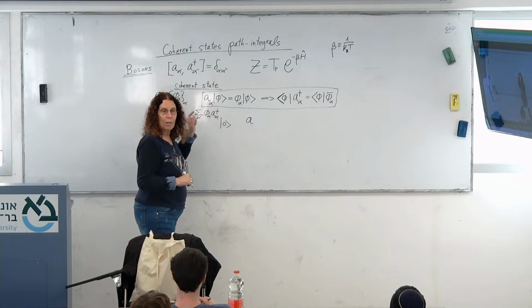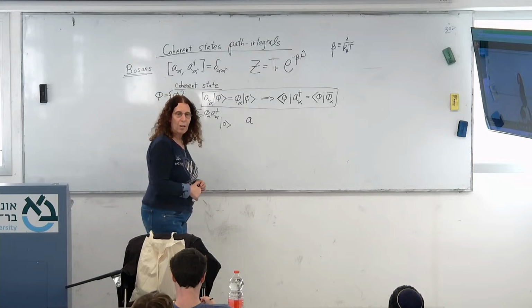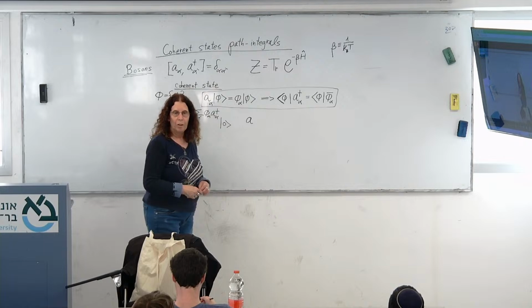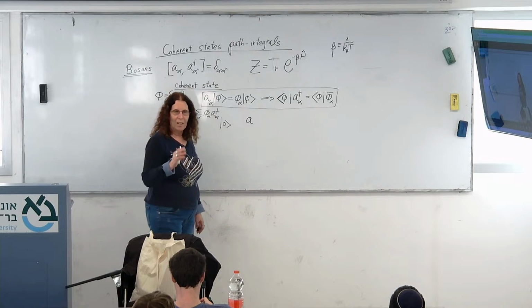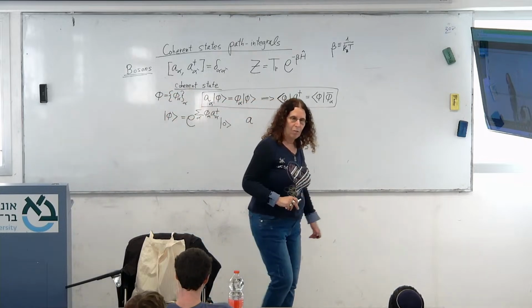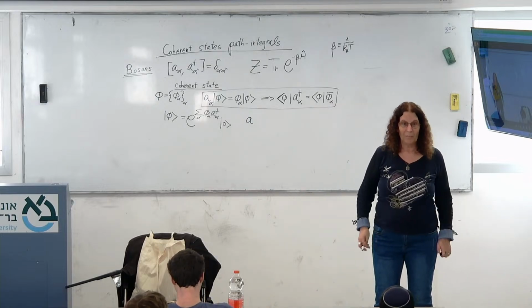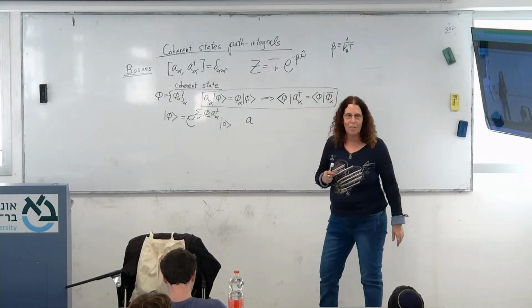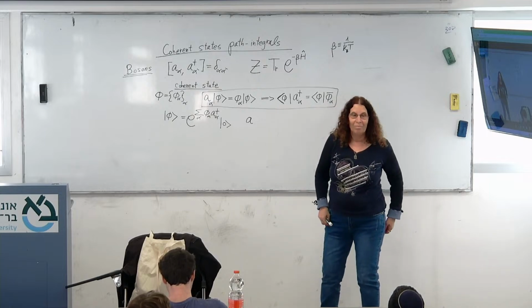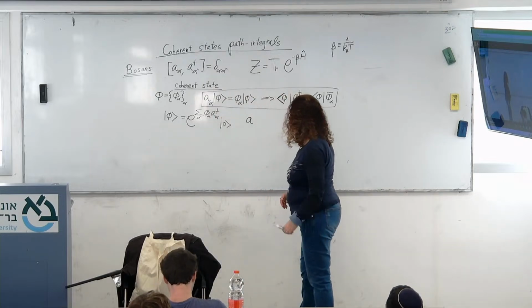Yeah, you wanted to ask a question? Yeah, and this is up to a normalization factor, right? No, it is actually normalized. Sorry, no, we'll get to it. No, it's not normalized and it cannot be. Okay, we'll get to it. Sorry, thanks for asking, but I'm going to show it soon. So in fact, you cannot normalize. Of course, you can always multiply by something, but we want to keep it this way.